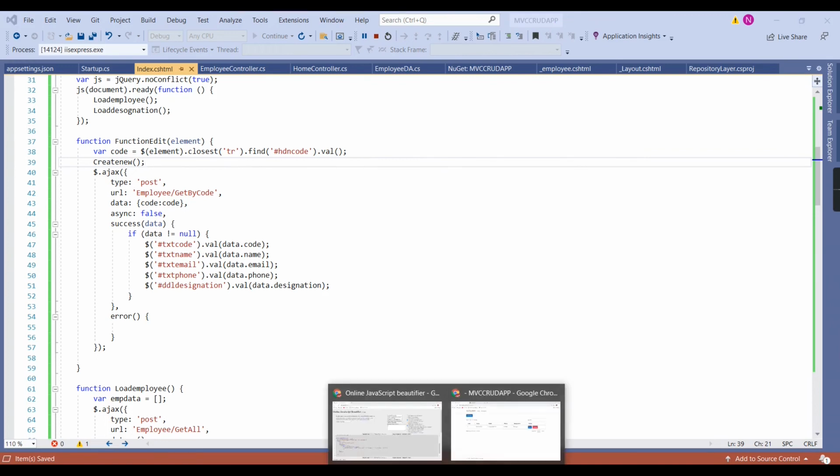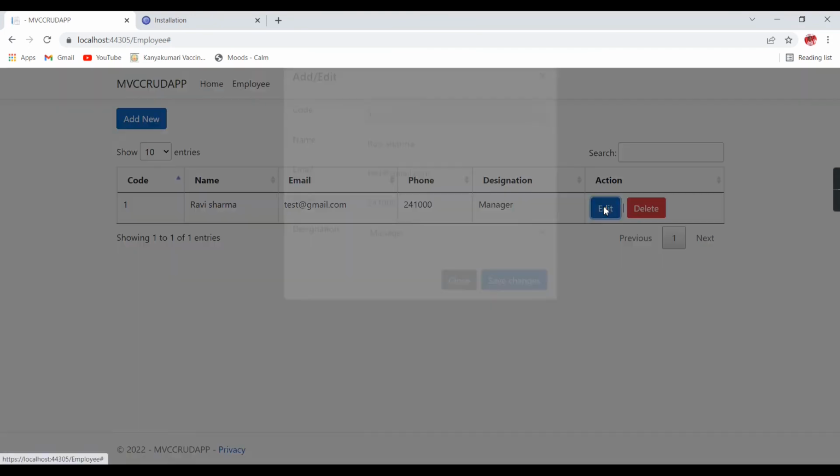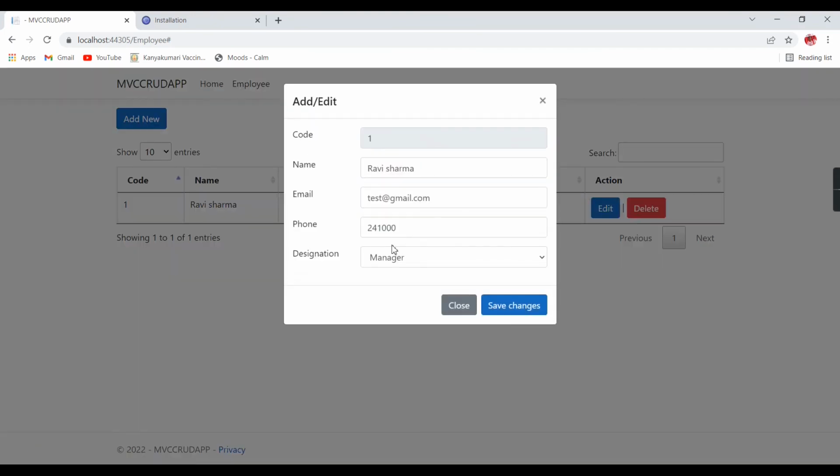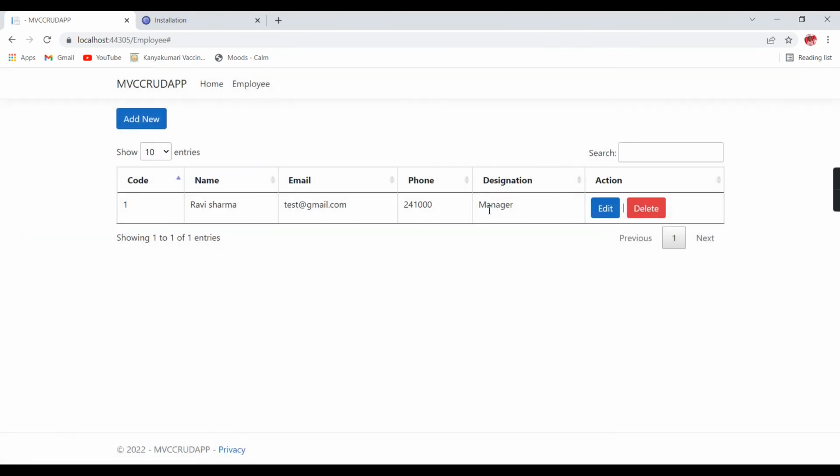That's it. It makes our job a little bit easier. Okay, see here, the records are loaded. Now I am changing it to Angular developer. Okay, saved successfully. If you see here, it's still showing manager. Okay, now it's changed to developer.